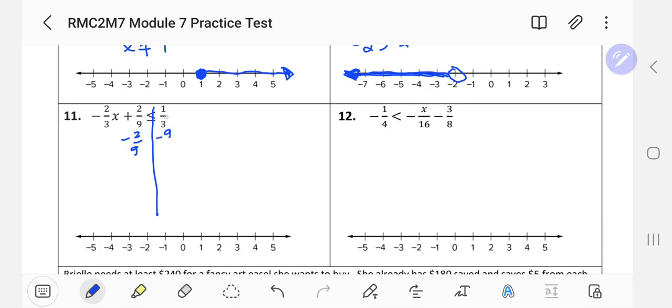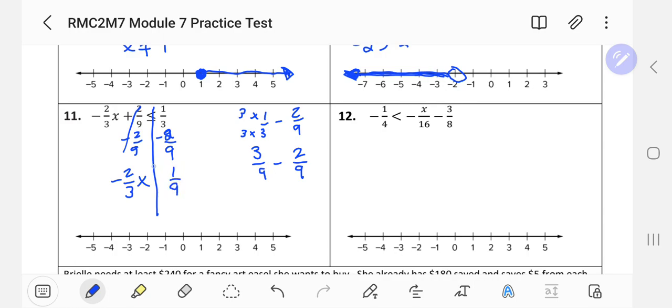Anyway, we're going to subtract that 2/9. And that's going to cancel on that side, and I'm going to bring my negative 2/3 x down. Now, 1/3 minus 2/9. Let me do a little scratch work. To do this, I need common denominators. When I subtract or add, 9 and 3 both go into 9, so not too bad. I can multiply the 3 by 3, so I have to multiply the numerator by 3. I get 3/9. Oh, this is a pretty simple one. So 3/9 minus 2/9 gives me 1/9.